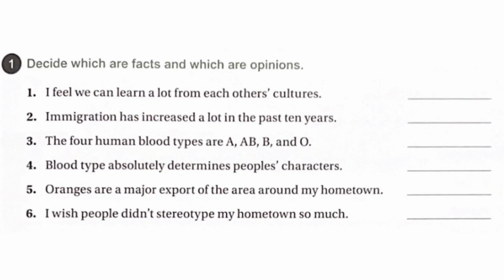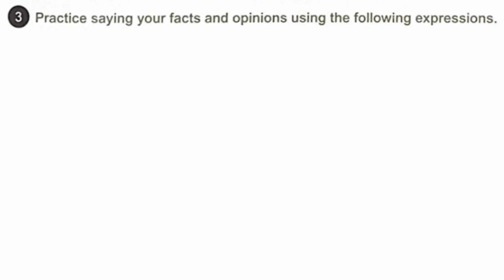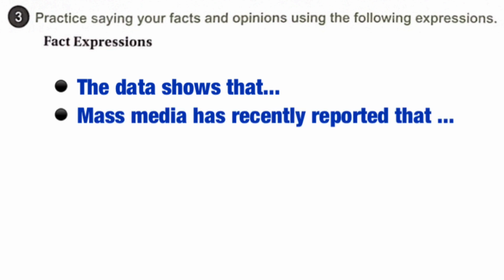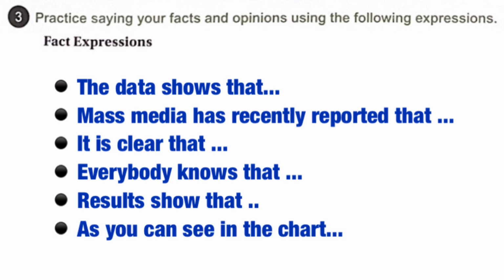1. Decide which are facts and which are opinions. 2. Write some facts and opinions about your presentation and practice saying your facts and opinions using the following expressions. Fact expressions. The data shows that. Mass media has recently reported that. It is clear that. Everybody knows that. Results show that. As you can see in the chart.